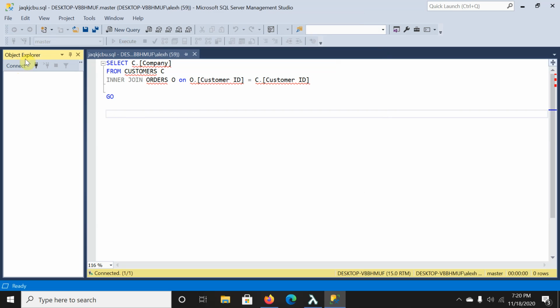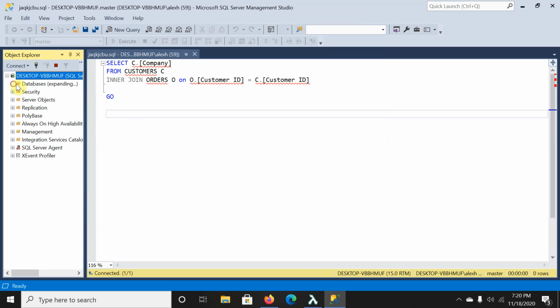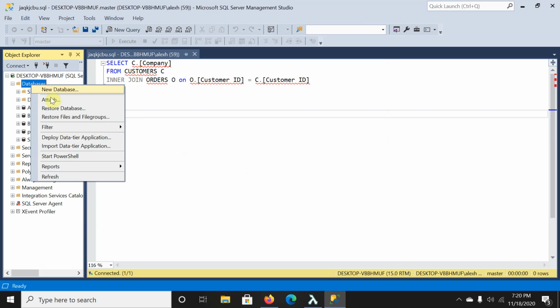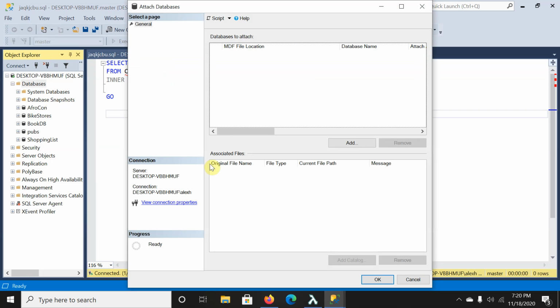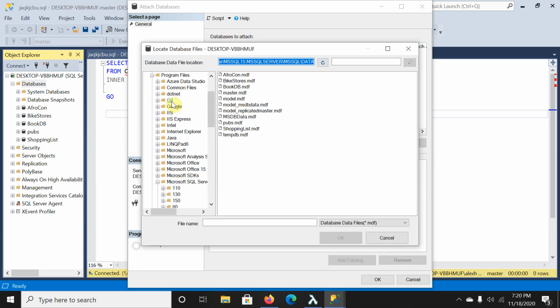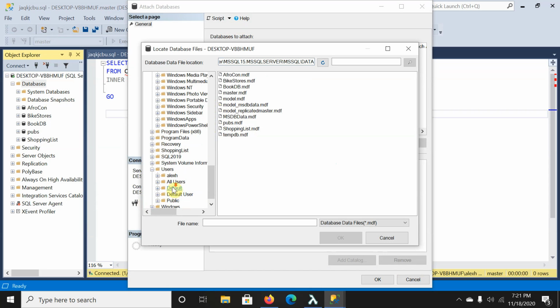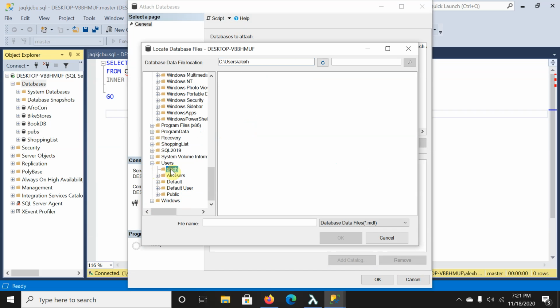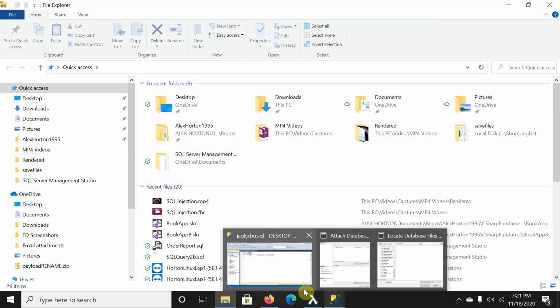Actually, let me connect to that database there. And what I'll do is say attach, add, see users, me, and actually let's grab where that's located at.